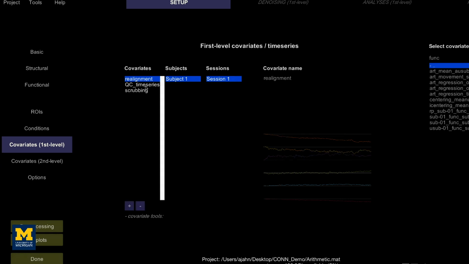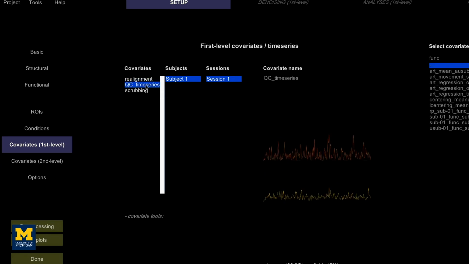The second covariate, QC time series, computes an additional measure of motion called frame-wise displacement, or FD, a type of composite measurement of all of the movement parameters. The default in Con is the FD computed by the ART toolbox.